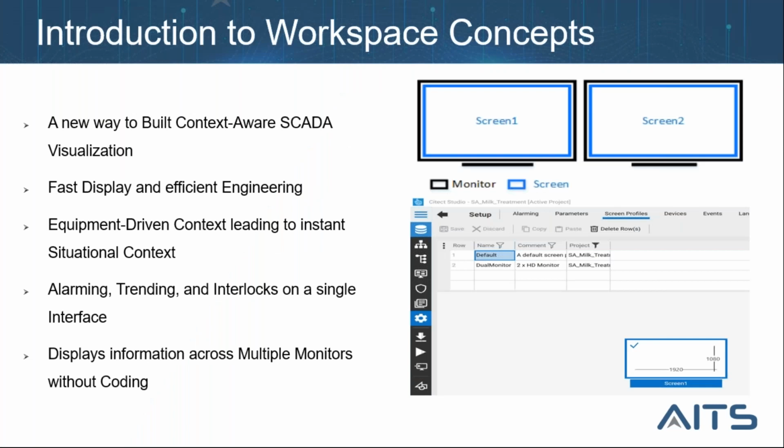Workspace allows the management of the contextual content within each screen. It provides an efficient, fast way to auto-generate navigation menu with alarm counts. It enables the user to create multi-monitor profiles for each display client with different screen resolutions. It contains an inbuilt context system that updates the faceplates and the information zone for each selected equipment.